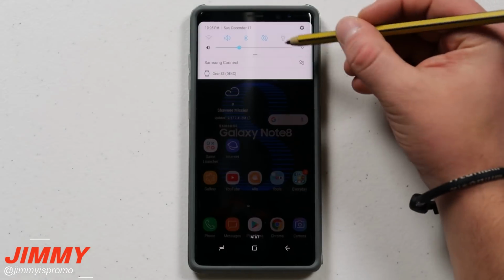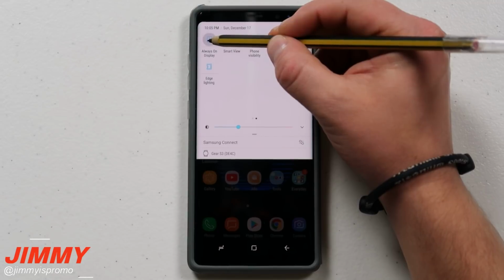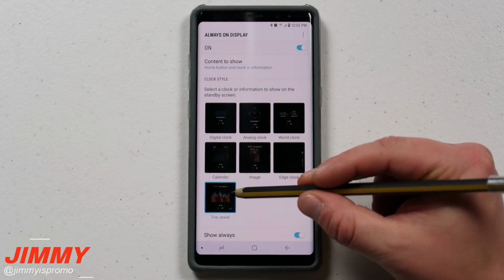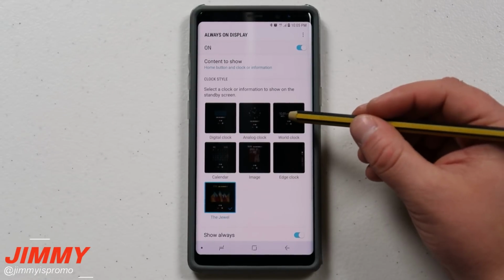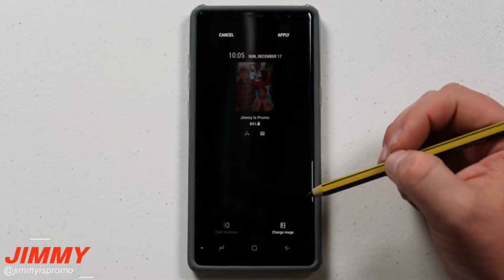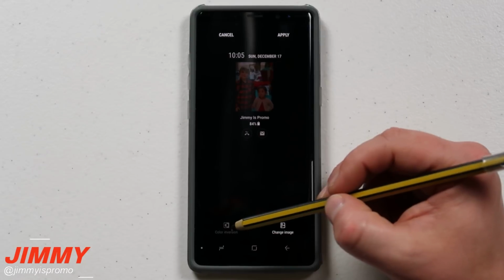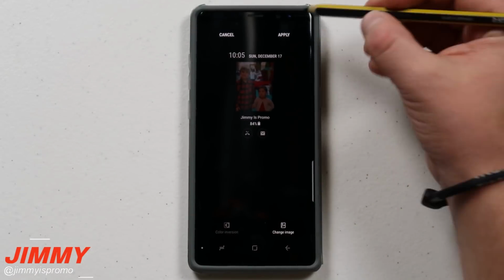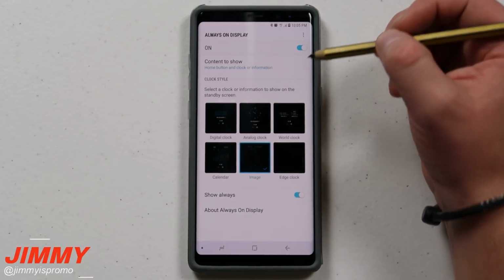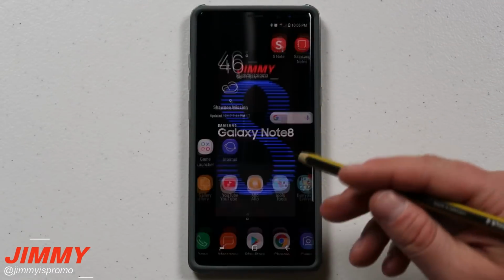Now, if you would like to switch yours all the way back to where it originally was, I'm going to press and hold on my icon. You can also see that the additional one that was downloaded is going to keep on showing up on this page. But I'm going to head over into my image one, and this is where I'd be able to do a color inversion. I can change my image, but I'm going to go right back over to this because this was a picture that was just taken today. I'm going to hit apply, and now I'm right back to golden where I was from before.